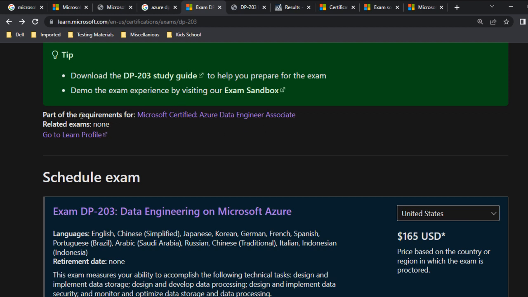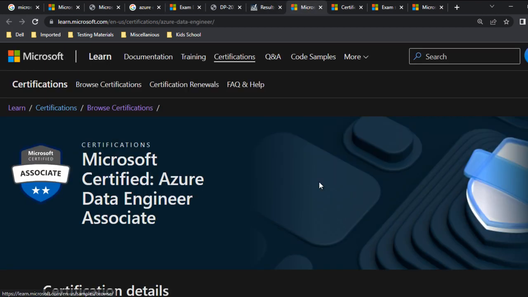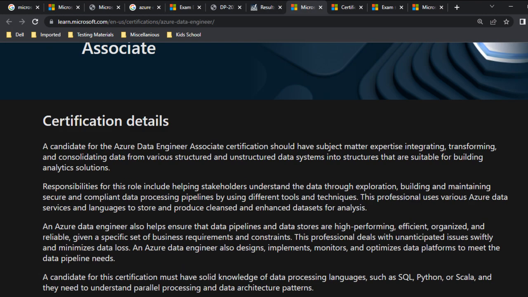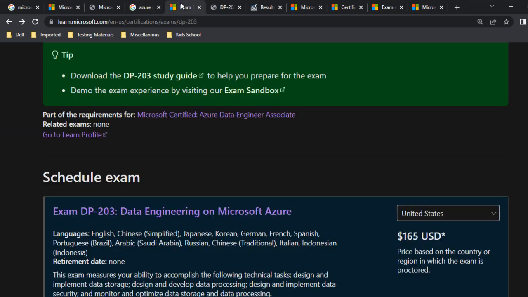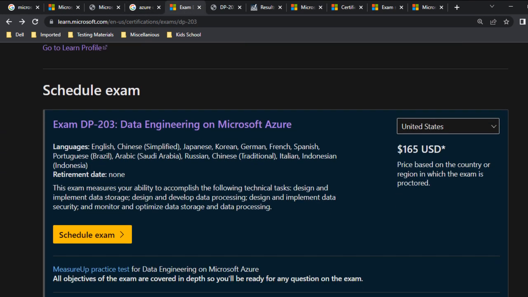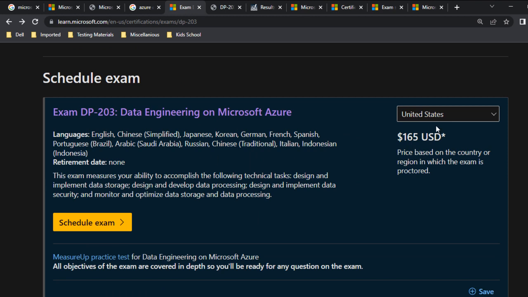And these are the requirements for the related exam. For example, if I click this link, it will say that if I pass this exam, I'll get this certification. And to schedule the exam, for example, if you're in the US, you can select US and it will show the amount for that particular certification.